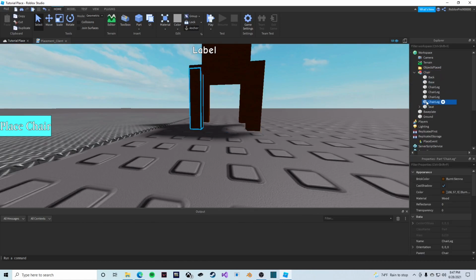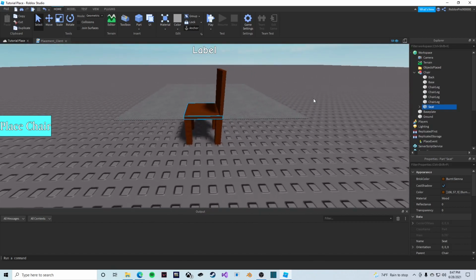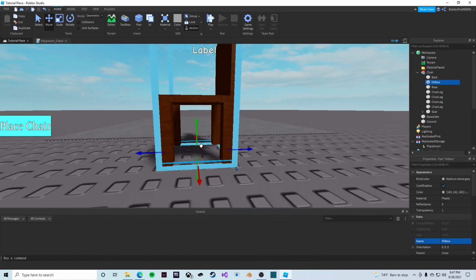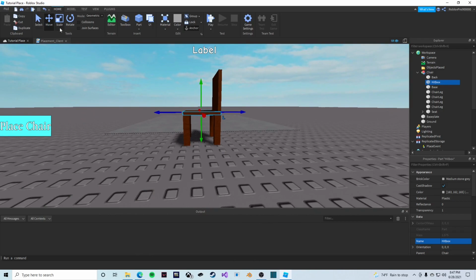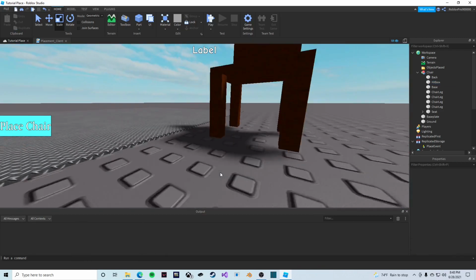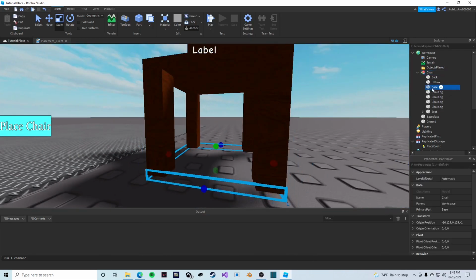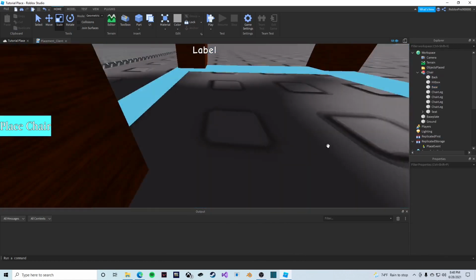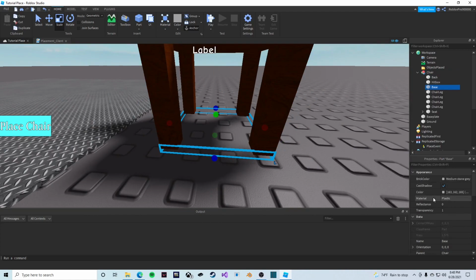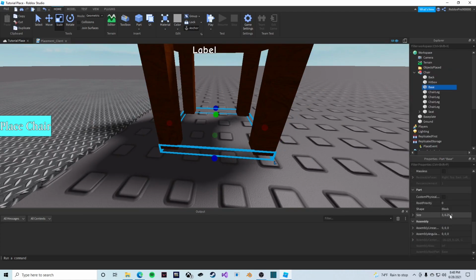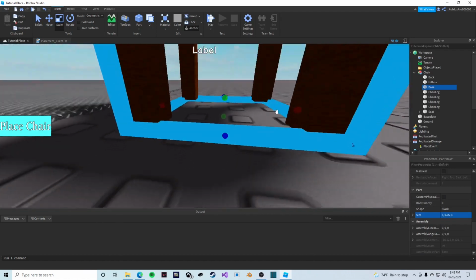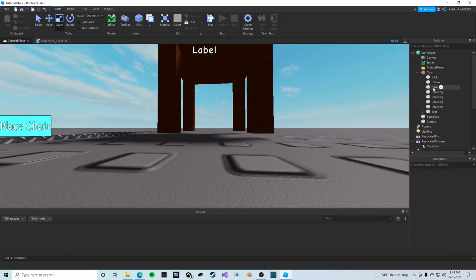Take any part, and here I'm just going to take the seat part. In fact, I'll just take the base itself, and I'm going to call this hitbox. And I'm just going to position this in about the middle of my object, and then I'm going to size it to where it envelops the whole thing. As well as I'm going to move the base up. In fact, not. I'm going to actually shrink the base and make sure it's as close to the chair as possible so that it's not under the chair or anything.